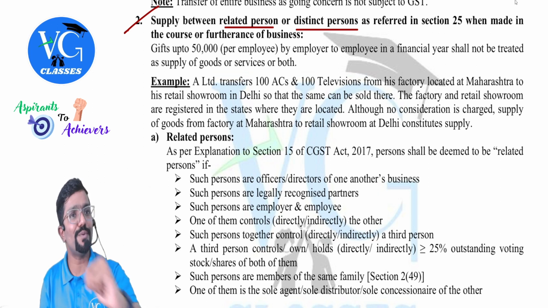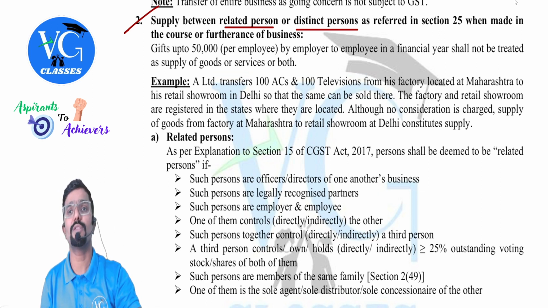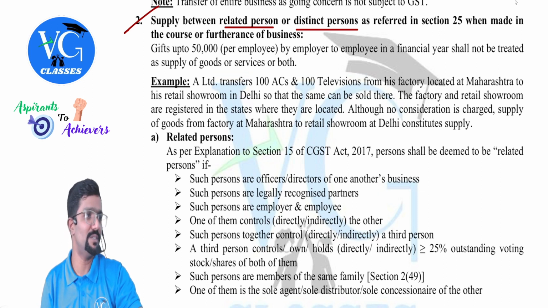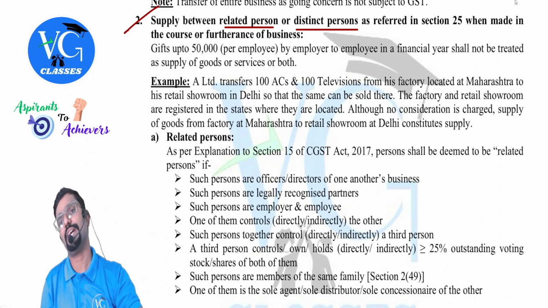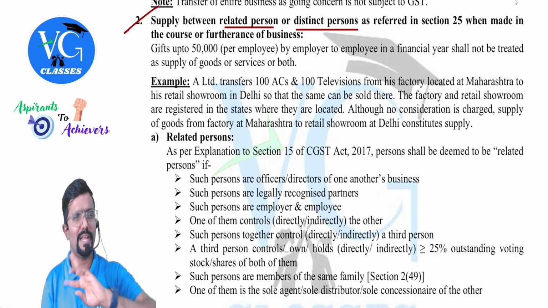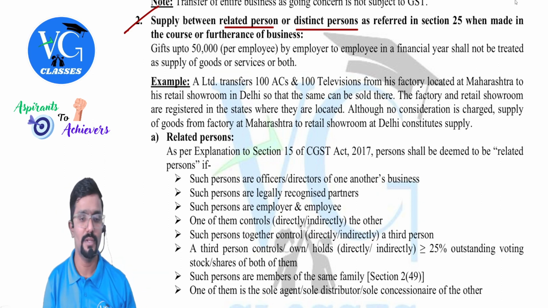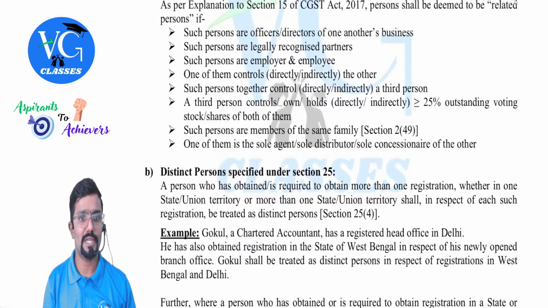Now assume for each of the employees I gifted 60,000 worth of gift. Is it liable to GST? Yes. On what amount? 60,000. On the entire 60, not only 10, entire 60, guys. I will talk about this again and I will also connect to income tax a little later. Okay, done with this, guys.